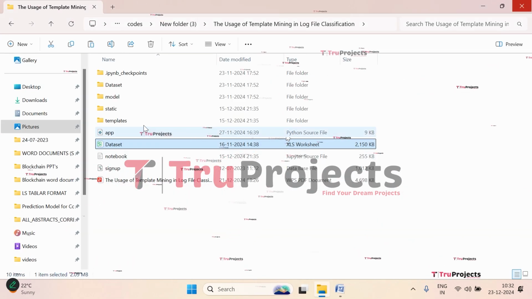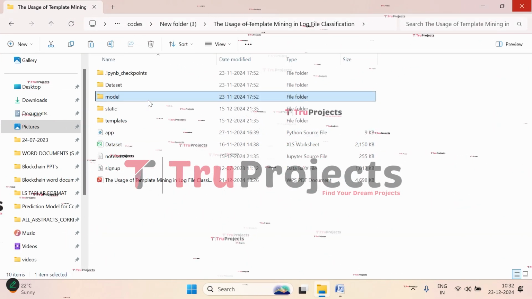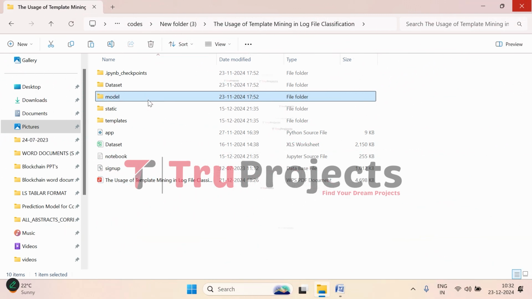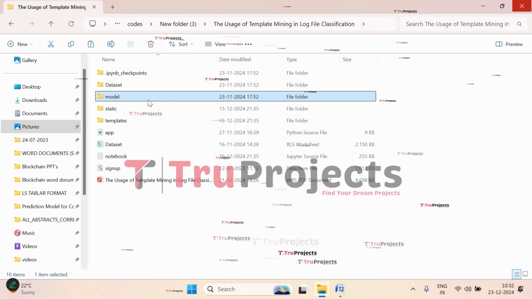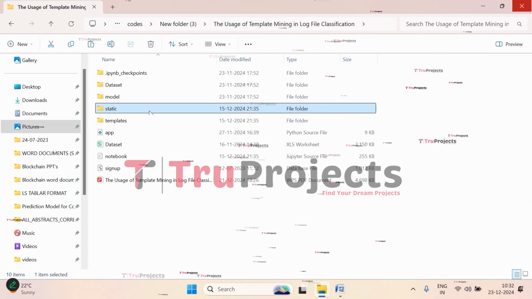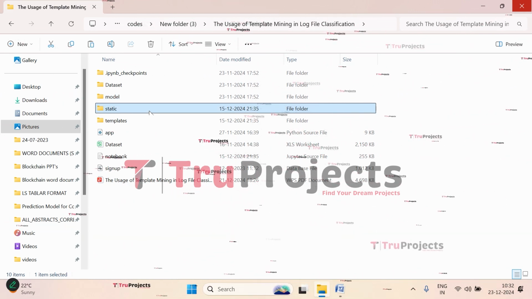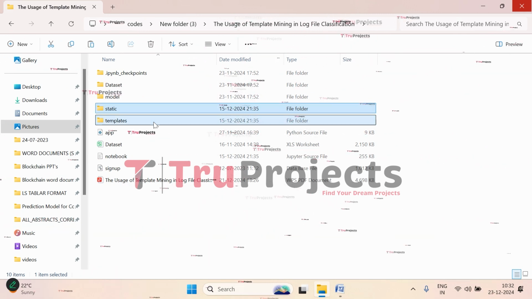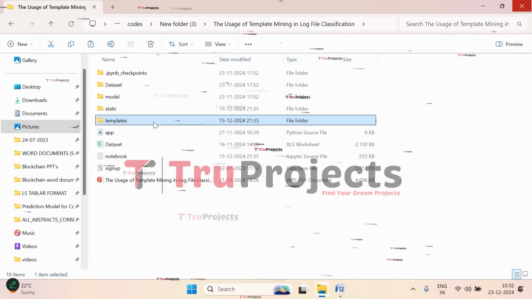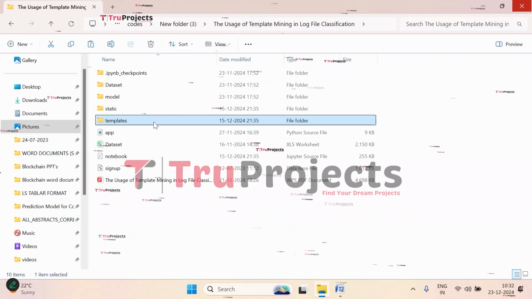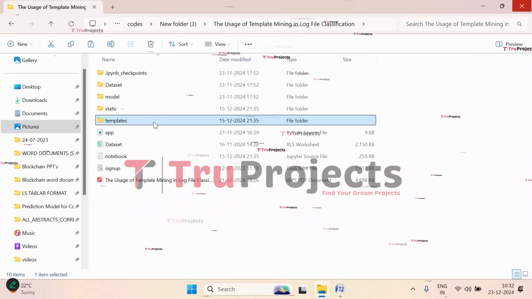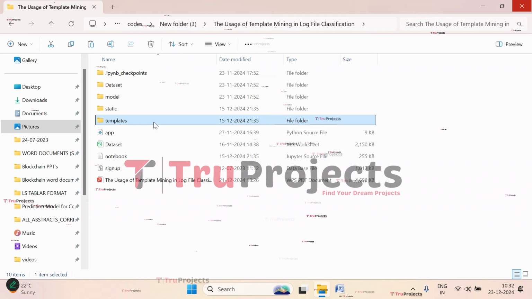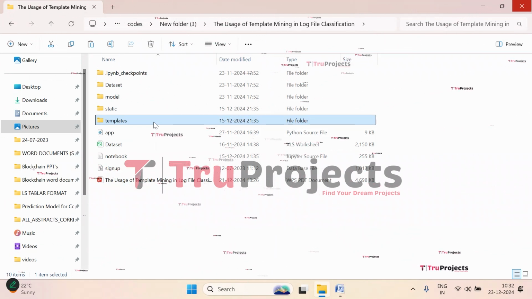Now let's close this. And coming to this model folder, in this folder we have the algorithm information that is stored in .h5 files, numpy files, and pickle files that will be loaded into the project during runtime of the application. And this is the static folder. This folder consists of files related to CSS, JavaScript, and Bootstrap files which are important for the visual appeal. And in this folder, that is the templates folder, it contains all the HTML pages used in this project. It typically includes files like index.html, about.html, etc., which represent different pages of the website.